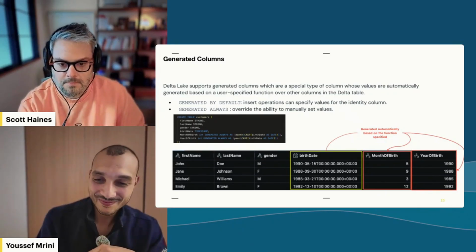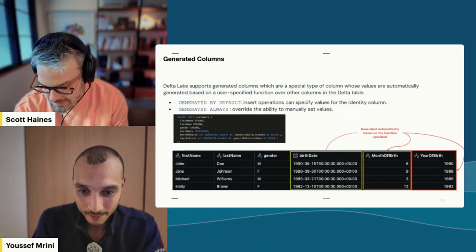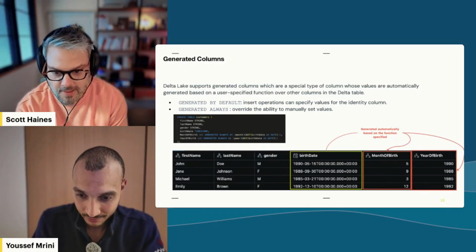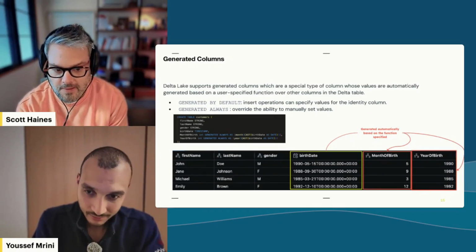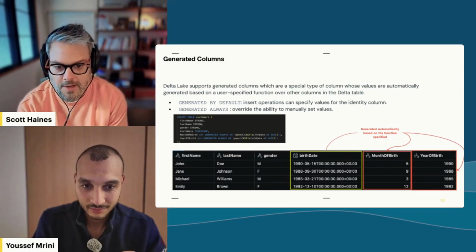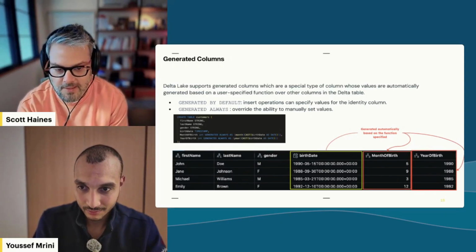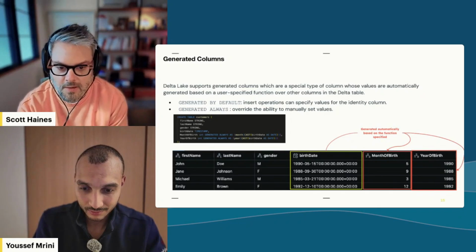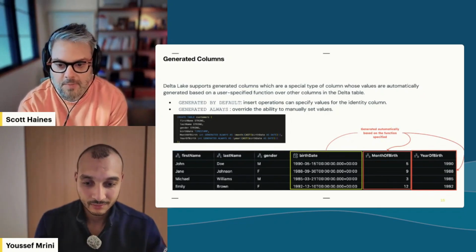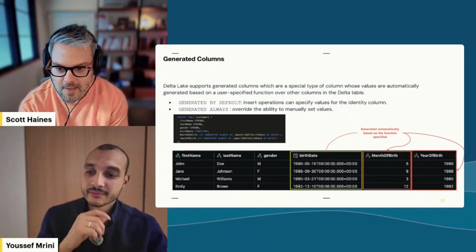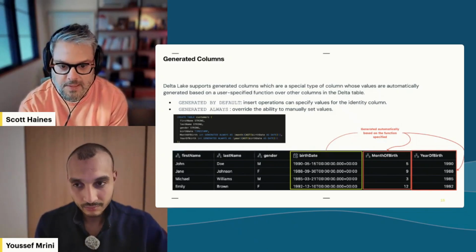I think the other thing that's really interesting too, from the last two slides, is that in a lot of cases, there's a lot that the protocol itself can do, like writing into a Delta table can do automatically for you. That removes a lot of the work that occurs in a lot of ETL pipelines. Like, I am getting specific values, and I want to expand on those values to create these subset columns.